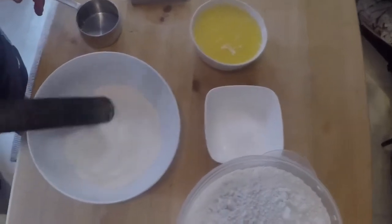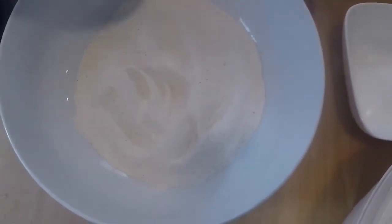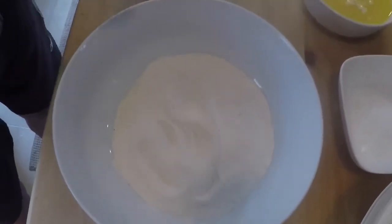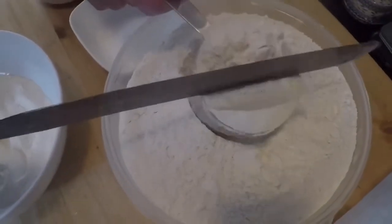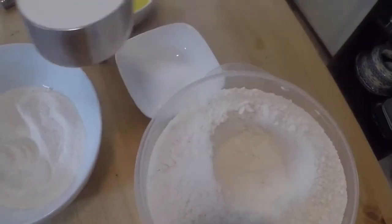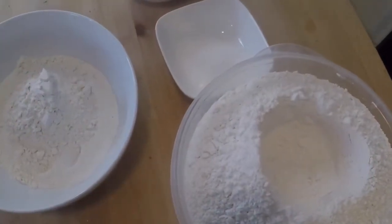So what we have here is 1 cup of cornmeal. And I'm going to show you how to measure, because when you measure to bake, it's different than cooking, where you can just throw a little bit of everything in. But what you want to do is make sure that you tap and then scoop off straight across. And that's 1 cup. So we're going to add 1 cup of flour to the 1 cup of cornmeal.